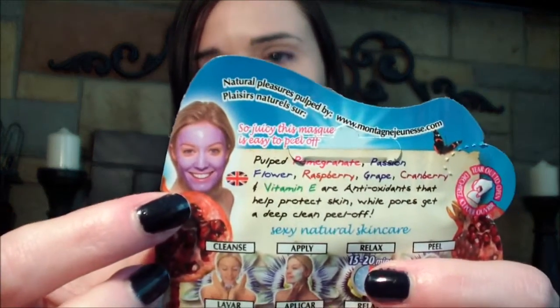When I was a kid, one of my little brothers loved Power Rangers. And one of the characters, the bad guys actually, was called Ivan Ooze. And he was the same color purple as I feel like this mask is, or at least the same color as it looks on the package. I don't remember the exact color of the mask, but every time I see this woman on the back with the mask on, it totally makes me think of Ivan Ooze. It's just strange, but funny anyway.